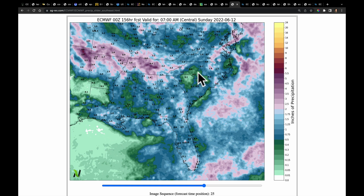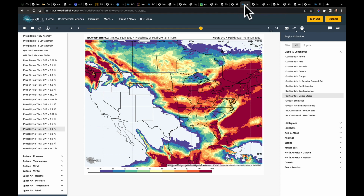In fact, maybe an easier way to see that would be to have me show you this figure. It is the next 10 days chance of getting at least an inch of rain. So you see, the farther east you go, the better the chances are, up to about an 80 to 90% chance here. Whereas back here to the west in this part of South Carolina, North Carolina, up toward the Appalachian Mountains, and in them, the chances are lower. That's a good way to kind of summarize this pattern.